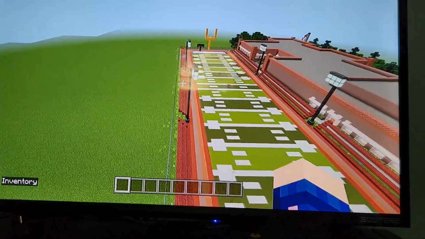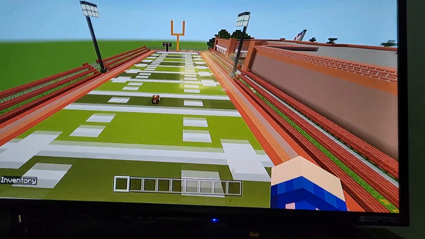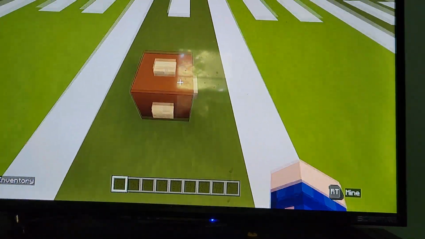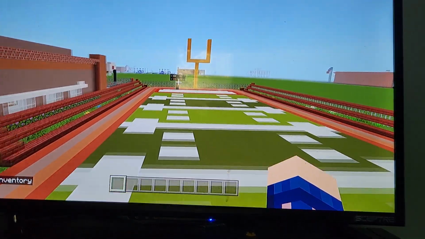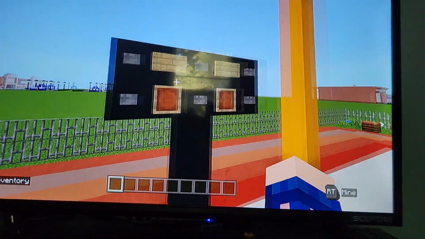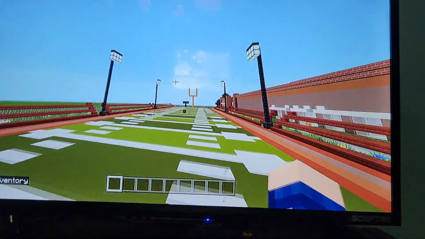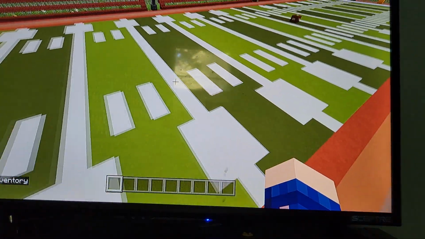We'll go ahead and start off with this football field. I was about to call it a baseball field. I'm so dumb. So of course this is supposed to be a football field, and obviously it's American football, not British football, because that's soccer. At least that's what we call it here in America. But yeah, so this is just a scoreboard. We got that on both sides. We of course got the goal posts, both sides.